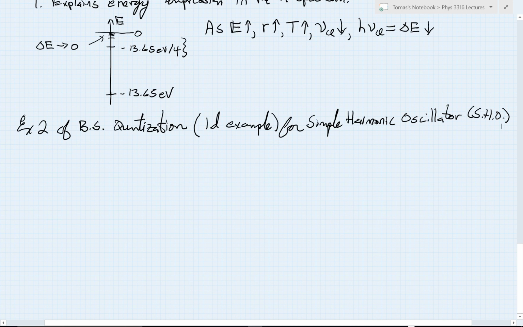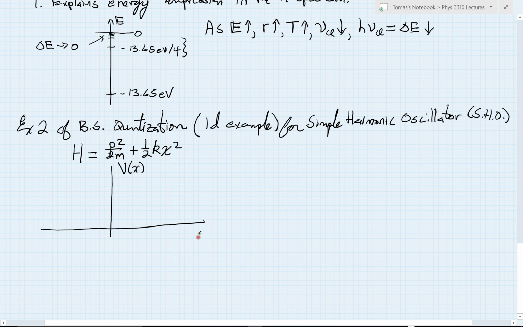So just to recall for you, whenever we do a new quantum problem, the first thing we do is we write down the Hamiltonian. In this case, you have the kinetic energy term, and then the potential energy takes on the simple form 1/2 kx squared, where k is, of course, Hooke's constant from Hooke's law. And if we would like a graph to remind us of that, the potential energy V of x versus x will just be a simple parabola like so, where the functional form here is just that the potential V of x is again 1/2 kx squared.